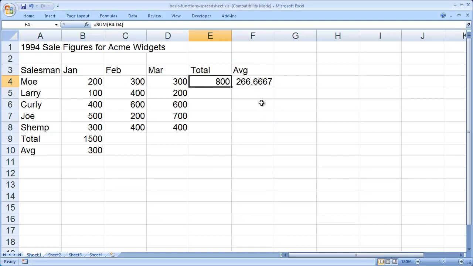Right now I have this thick plus sign, and I can use this to highlight ranges of cells. If I point at that square, you're going to see that the thick plus sign changes into a skinny plus sign. The skinny plus sign will allow me to autofill instead of highlighting. So I'm going to go ahead and point at that and drag down, and you'll see that it filled that formula in for the next four cells.